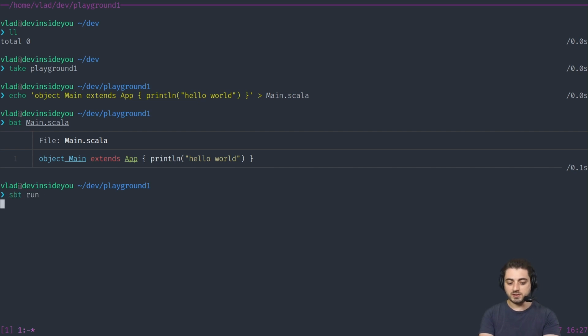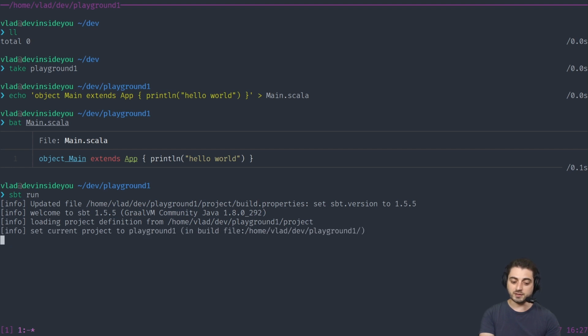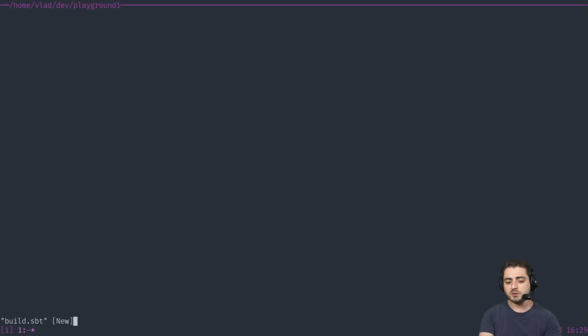So now we're going to do sbt run, and it should take about 10 seconds for sbt to start, compile the code, and actually run it for us. I'm sure that you already knew all that, so today we're going beyond simple convention over configuration. We're going to learn about changing the defaults, about configuring the build, etc. As you might know, we might have multiple build files, but for now we're going to just create just one, right? And it's going to be a very, very simple build, so Vim is going to be enough for now.